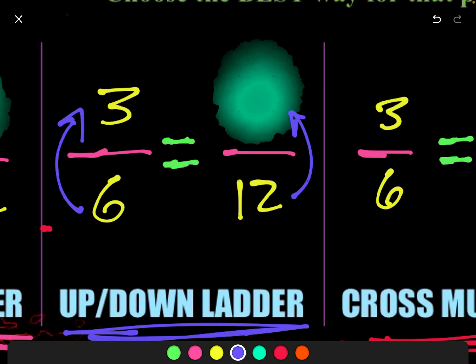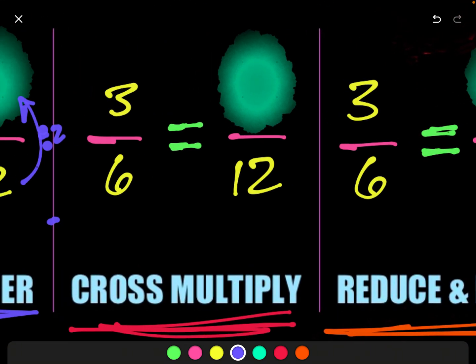Probably the biggest issue, if you got your factor right, is that a lot of people will use the wrong operation, for instance, multiplying by that factor instead of dividing. It's very common, but make sure you're just going towards your variable. So I'm going up the ladder here, right? I go from 6 to 3, we divide by 2. So we do the same thing on the other side, right? Anything you do on one side, you gotta do the other. So I divide by 2 on this side. 12 divided by 2 is, yes indeed, 6. So that's going up the ladder, and in a situation where your unknown is on the bottom, in your denominator, then you would go down the ladder. But it's the same type of scenario there.